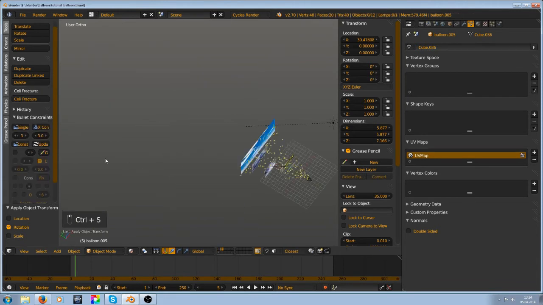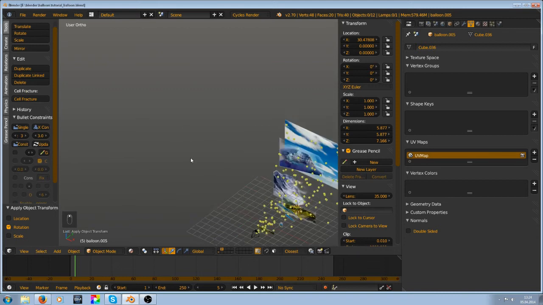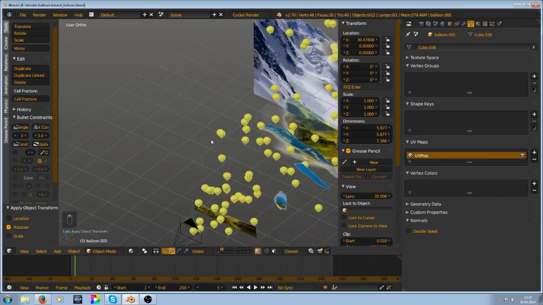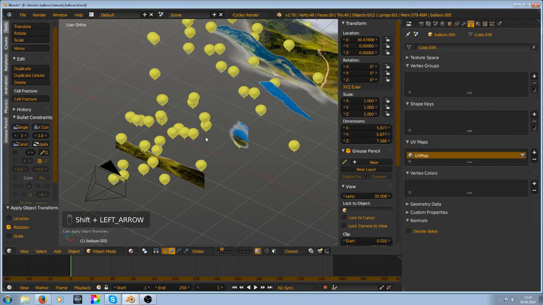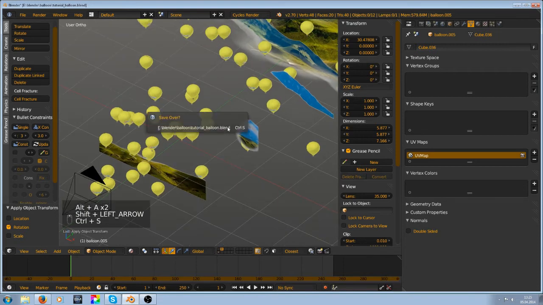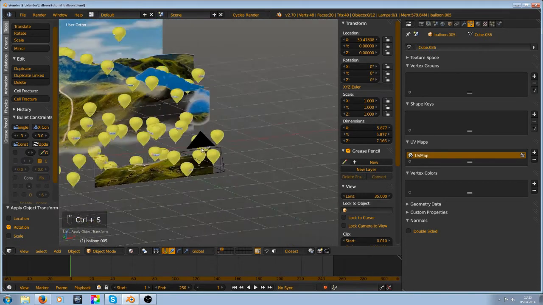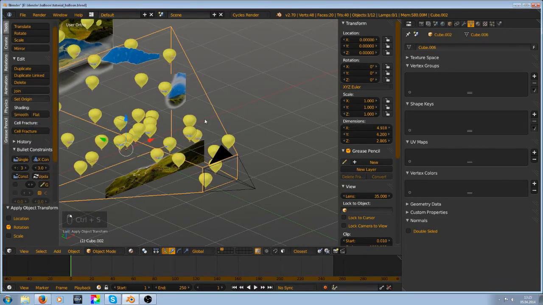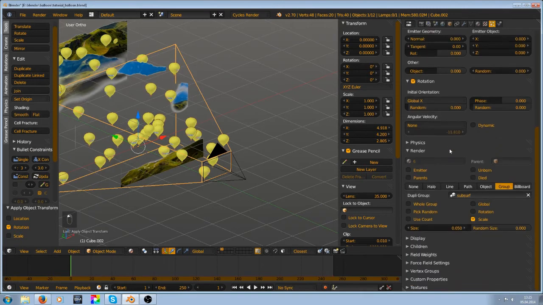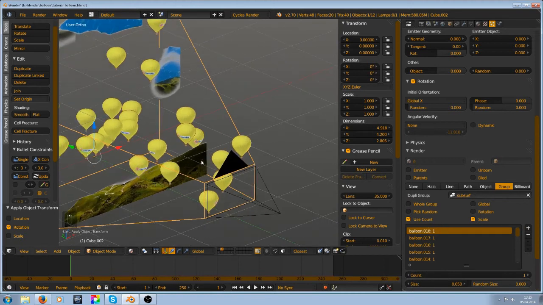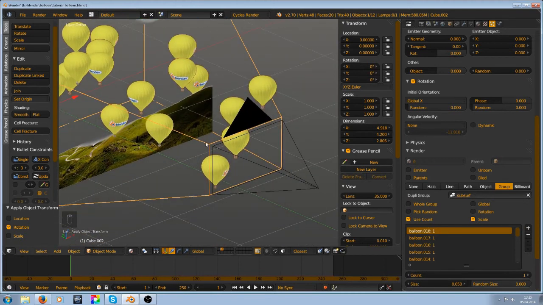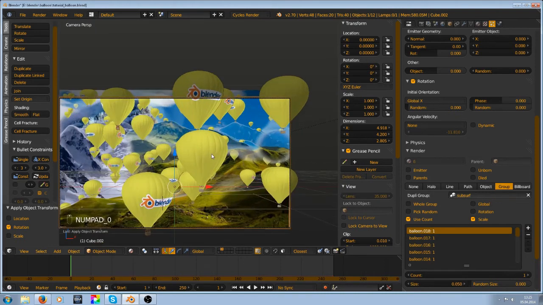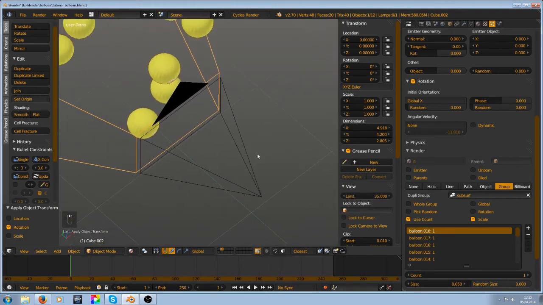And now they should be rotated differently when we re-simulate that. Go to frame back, play back, and you see they are rotated randomly. So select the particle system here and go to the group and say use count, because we want to have some more particles that point straight to the camera with the logo.